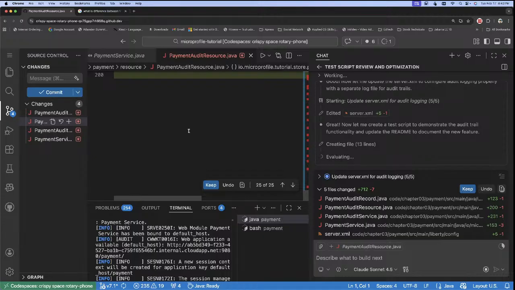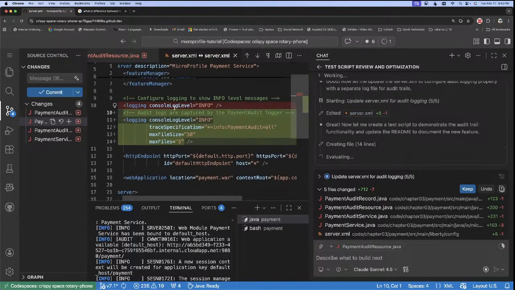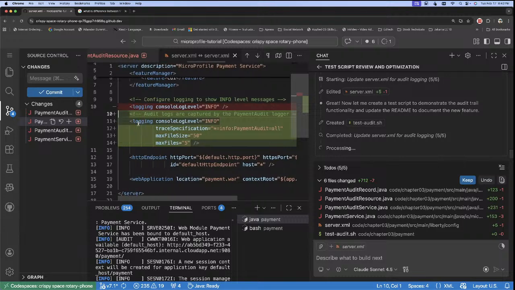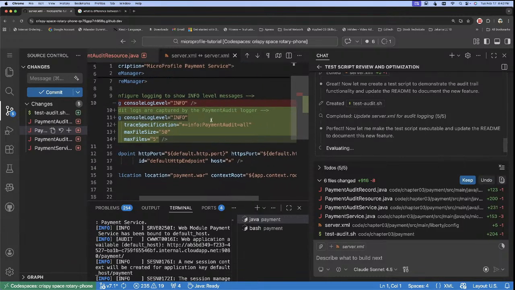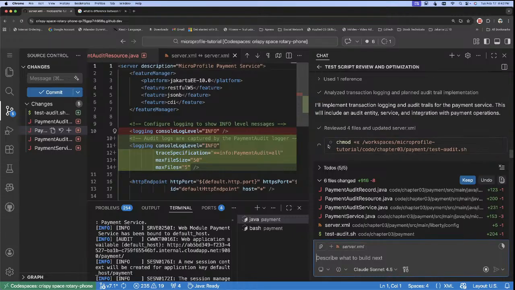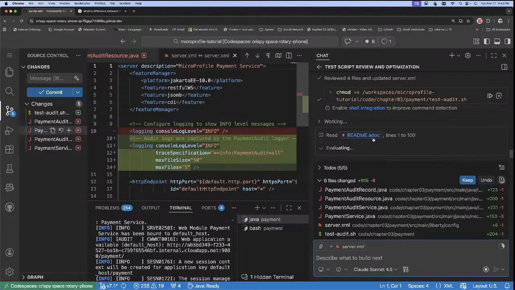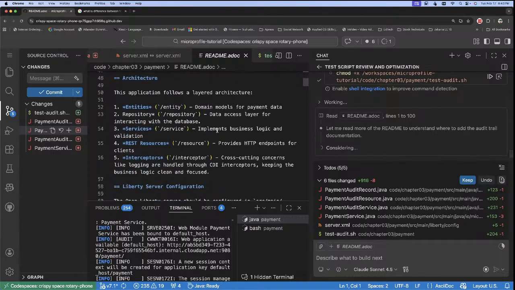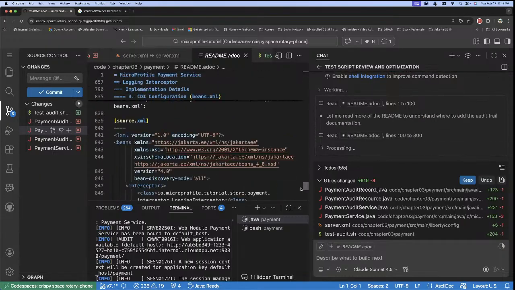So it's generating a README file as well. And it is also adding here for payment audit. Logging level is getting enabled. Okay, there is a test script also created for audit logging. It's updating the README file. In the README file, we have the details about audit trail logging.